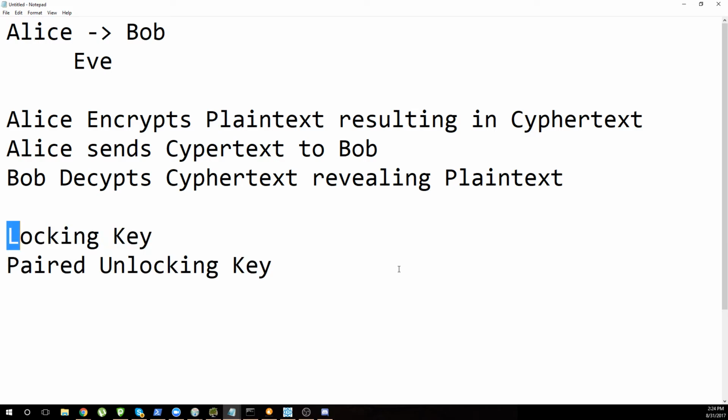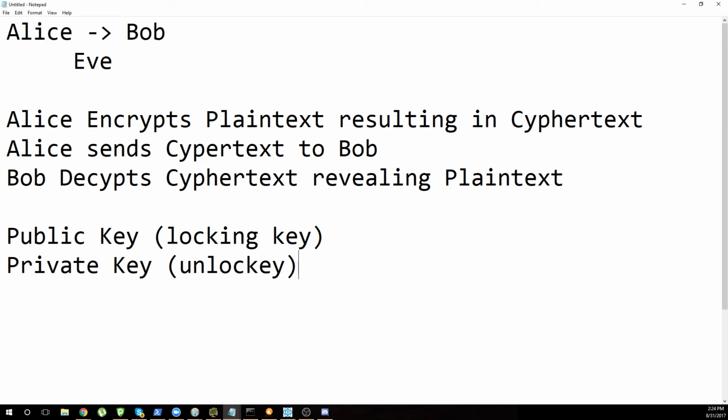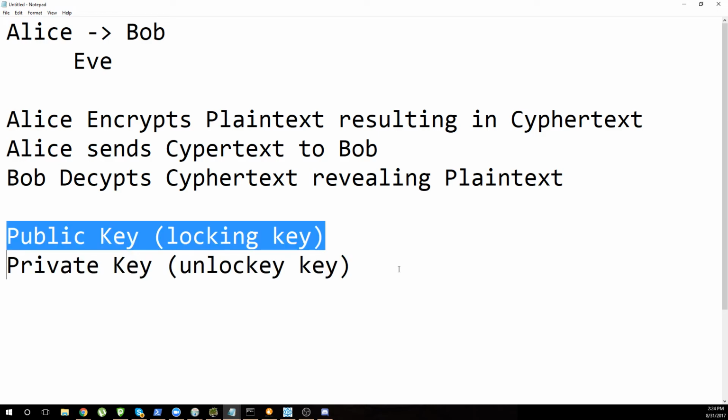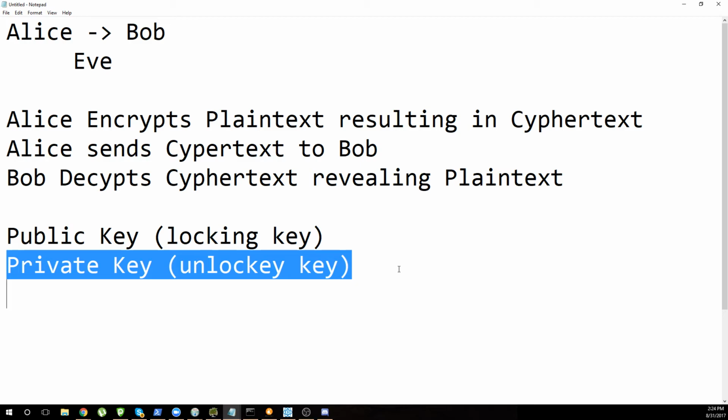Okay? That's why we call these keys, this is really our public key. The one we're going to share around is the key that we give people to lock up our messages with. And we call the one that we hang on to our private key. Okay? These are still the same roles. There's still the locking key and the unlocking key. It's just that we realize that they actually can play either role. Their real role is to be publicly broadcasted for everyone to see and privately stored for only Bob and Alice to hold on to their own, so they can send messages to each other by using their public keys and decrypting them using their private keys.